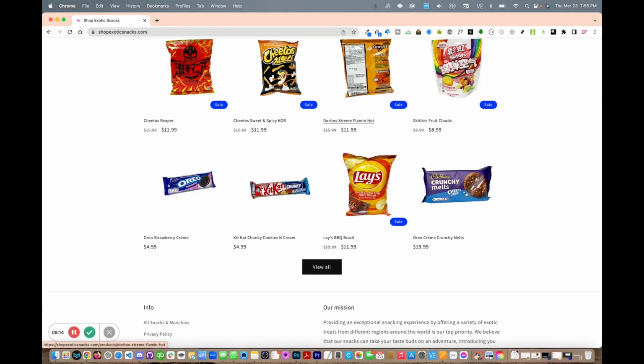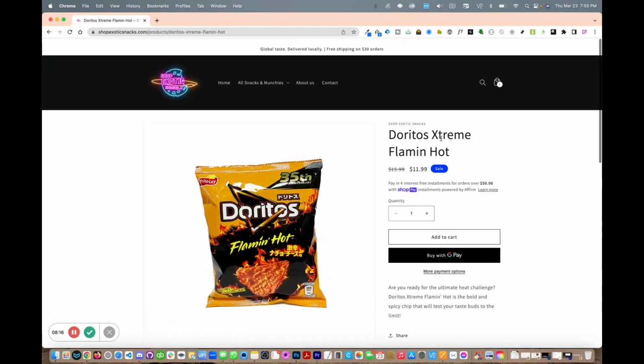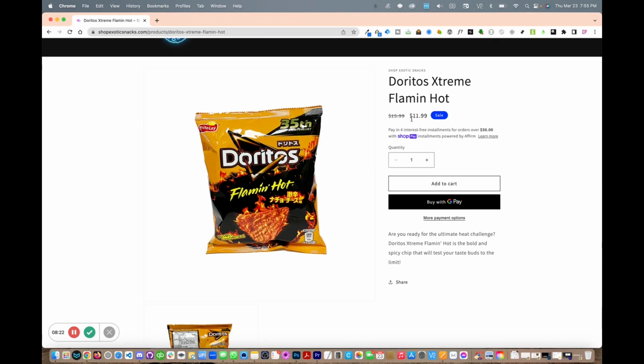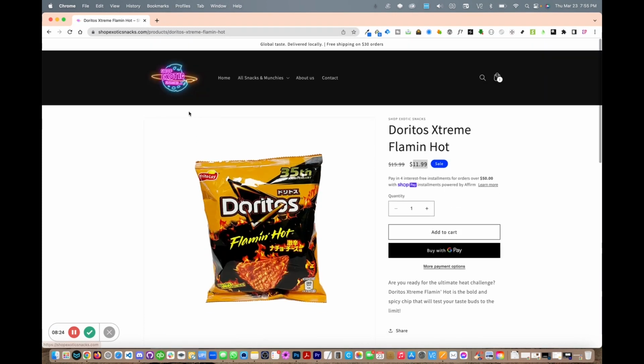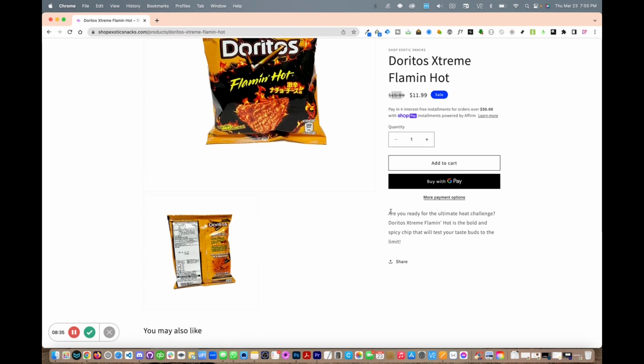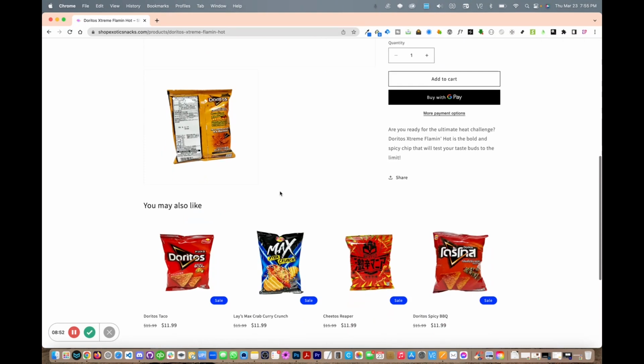Definitely a bit more images here going on. Again, I would make this a smaller font. Pricing, maybe test out with some green, the same, maybe a neon green, and then muted, so a lighter pricing muted. I mean, if a short paragraph would work, but I would maybe expand a bit more on this because you're really wanting to persuade your customers and really get into their taste buds and be like, wow, you definitely want these Dorito Flaming Hots. I know I love hot food.